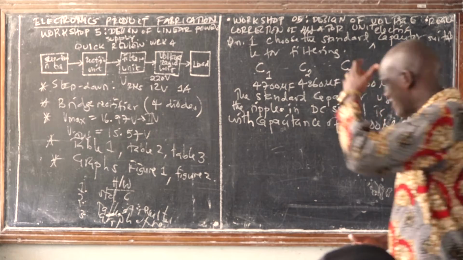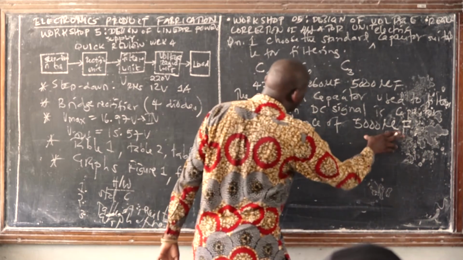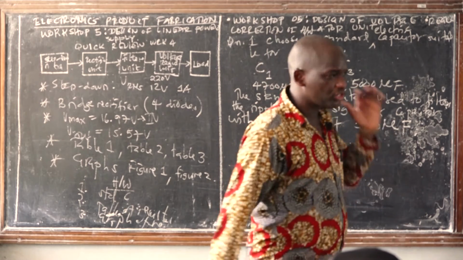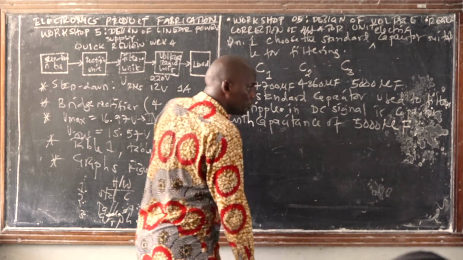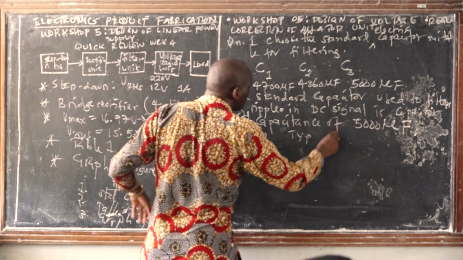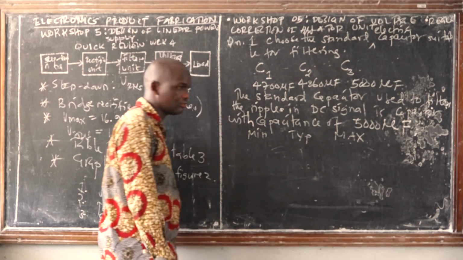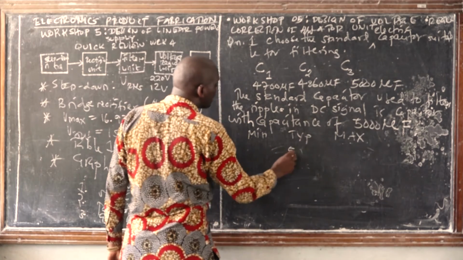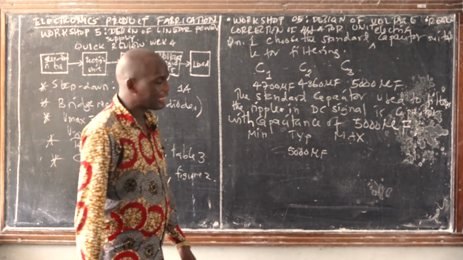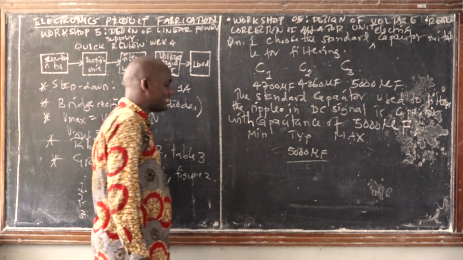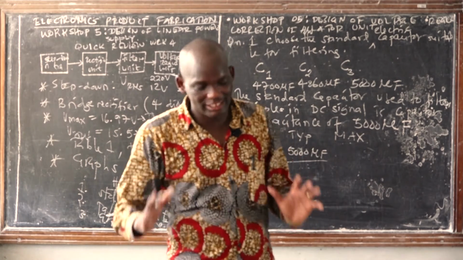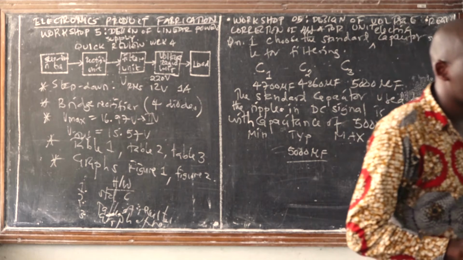I don't want us to talk a lot about the principle. For instance, this capacitor of 5,000 microfarad will have something we call tolerance, because this is the typical value. In engineering, we have something we call the minimum value, the typical value, and the maximum value. So this capacitor has 5,000 microfarad, but this is the typical value. The way it has been manufactured, there is a tolerance, because in engineering any physical quantity without acceptable errors is meaningless.